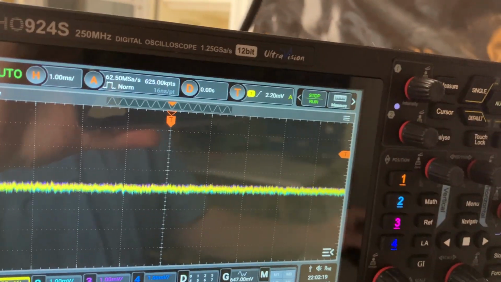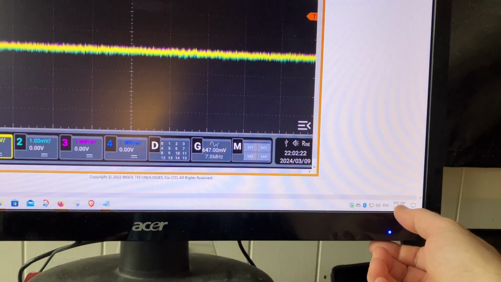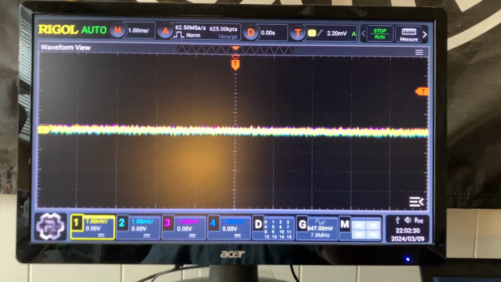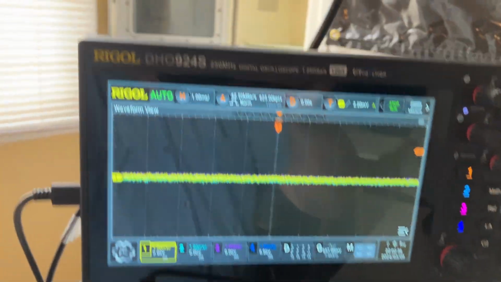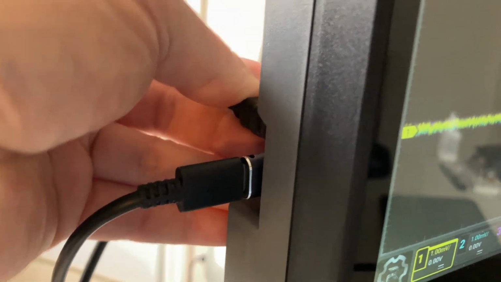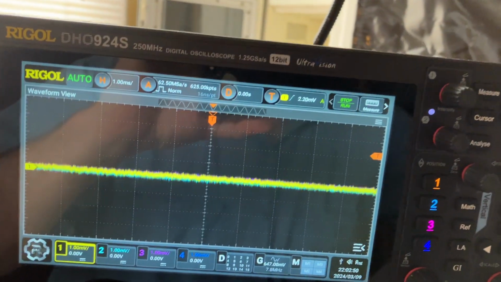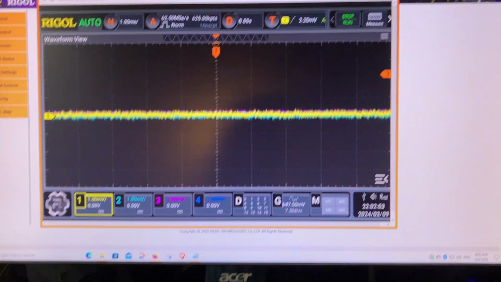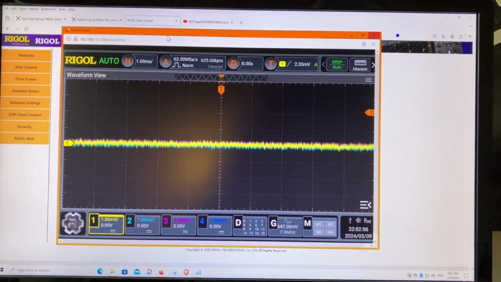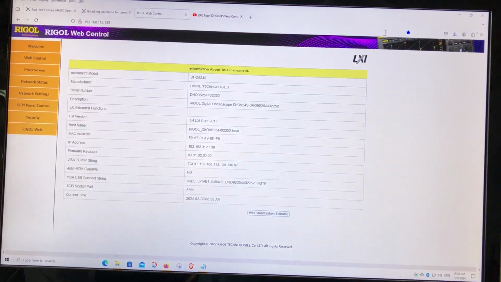I could also switch to the other input to see the direct output of the HDMI of the scope. That's nice. You could turn that thing off. I could unplug the output to see if the grounding changed a little bit. So it's no longer there. No noise, no ground. And my monitor switched to the only source available. So I could turn this thing off.